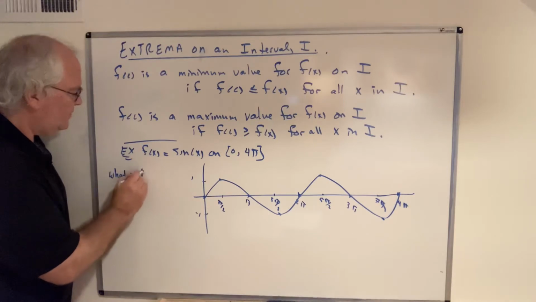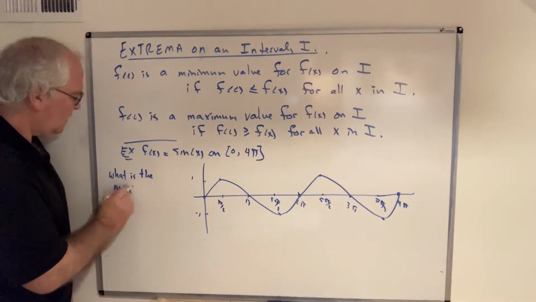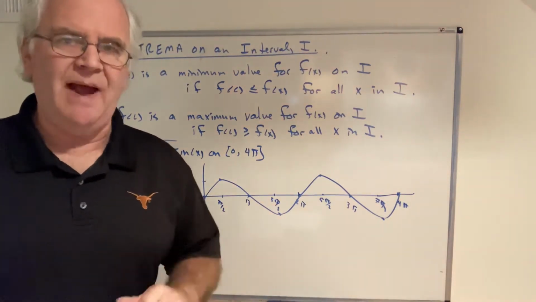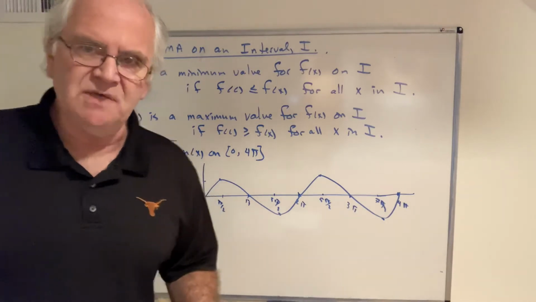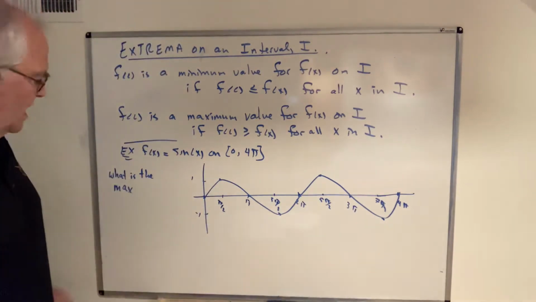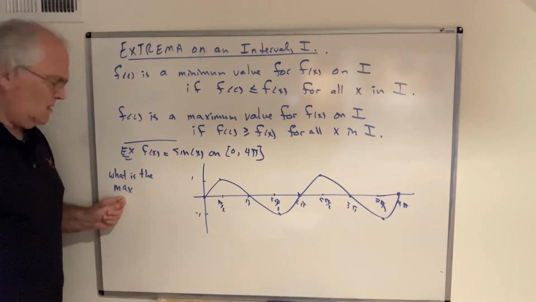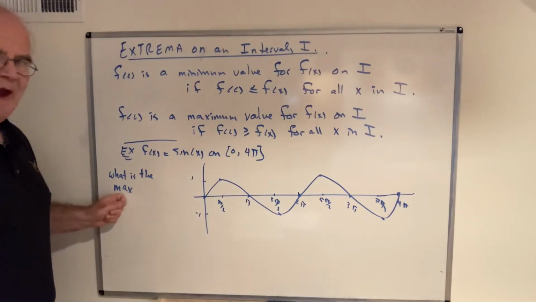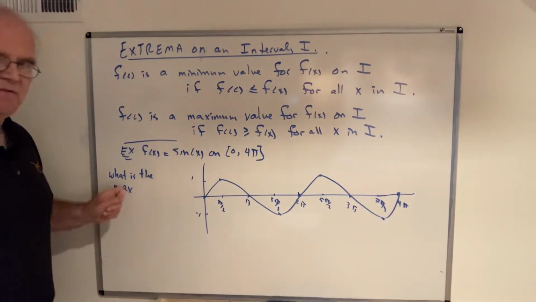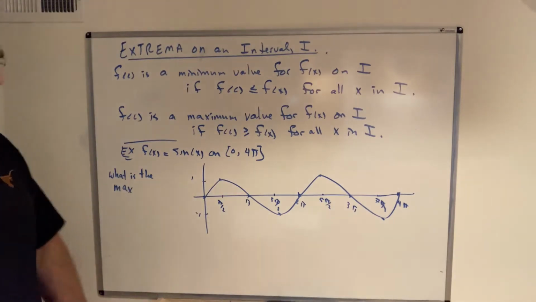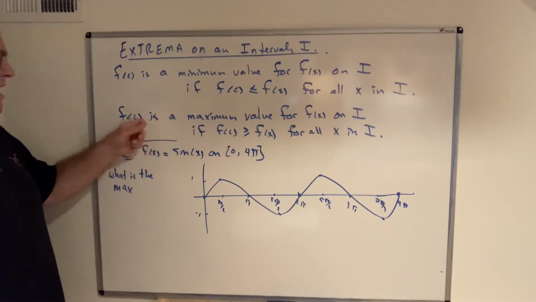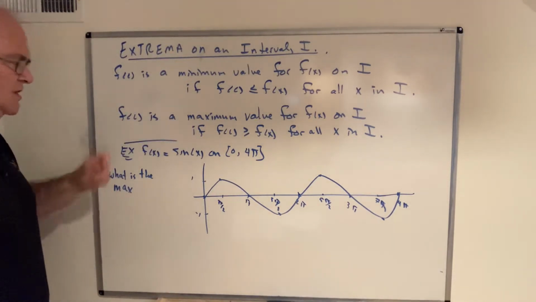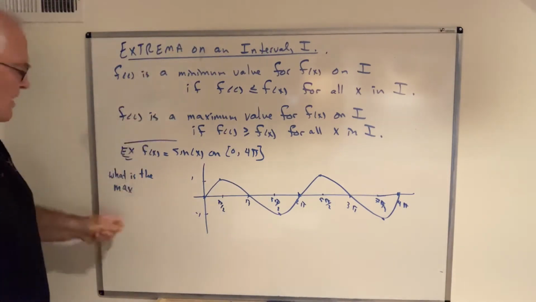What is the maximum value? All right, I have written the word maximum and the word minimum about as many times as I'm going to write them. You do this about 3 times and you get tired of writing maximum and minimum, and so you write max. Sometimes I'll say max, sometimes I'll say maximum, but I will typically only write max. This is the standard abbreviation for maximum. So we're talking about f(c) is a max value. That's just the way people talk about it. We have the max and the min.